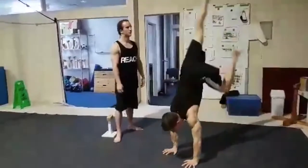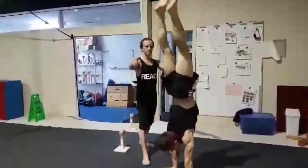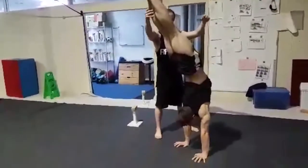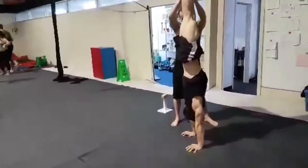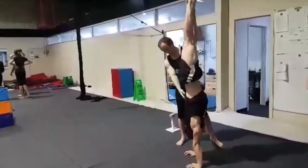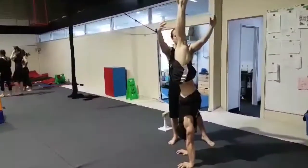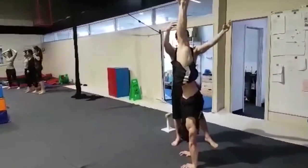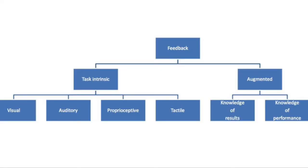Feedback comes in 2 ways: task intrinsic feedback or augmented feedback. Augmented feedback is performance-related information added to or enhancing task intrinsic feedback. The type of feedback and the timing of the feedback is another essential part of an individual's learning process. Feedback that is given during the execution of a skill is called concurrent feedback, and the feedback given after the skill is performed is called terminal feedback.